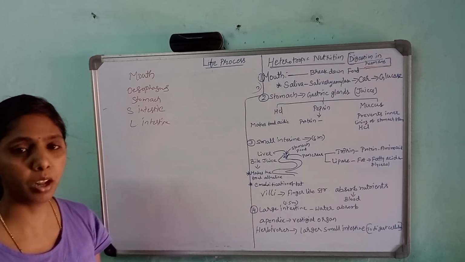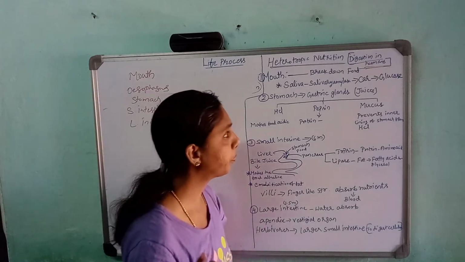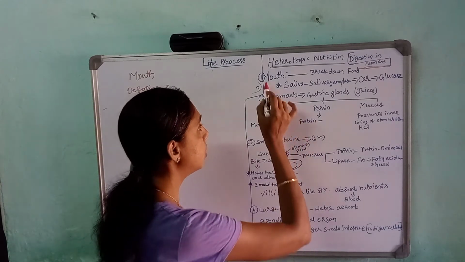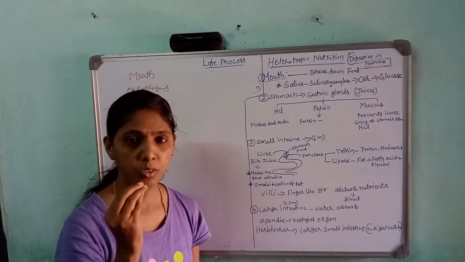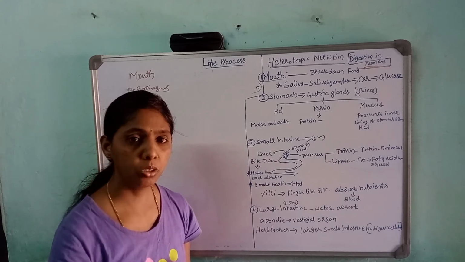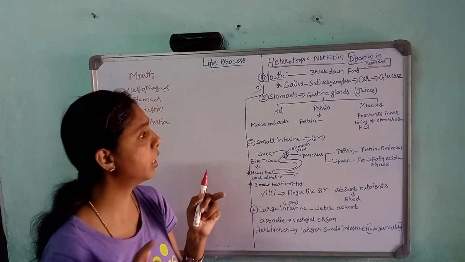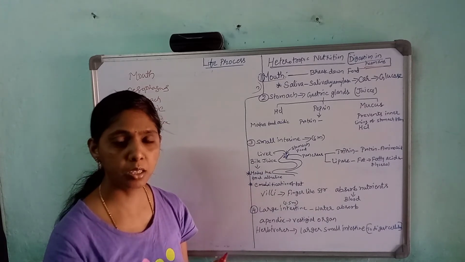Let us see one by one how it is going to digest. So digestion of food in human beings you are learning now. So the digestion starts from the mouth. So here the breakdown of the food. So what the food you are going to take, that will start breaking. With the help of the teeth, the breakdown of the food will take place here. And in the mouth there are some salivary glands.